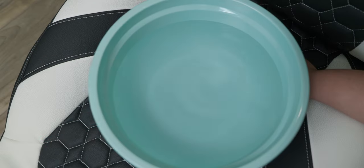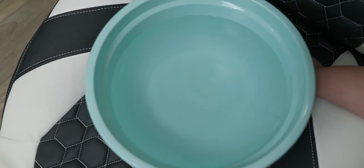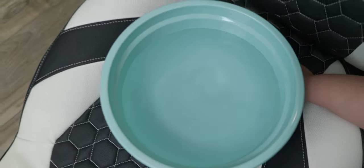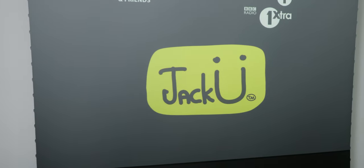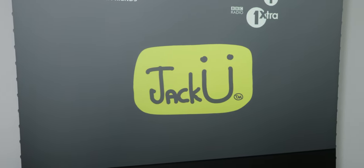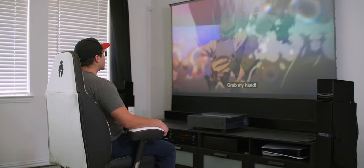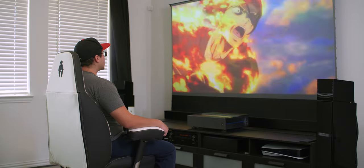The overall experience of the haptic feedback built into the Kratos Pro 4D Throne has been amazing and very immersive — you just need to try it to believe it. Watching movies, listening to music, and gaming has all been next level. Yes, you do need to buy some extra accessories for it to work with your devices, but there are many ways to connect it depending on your main use case.